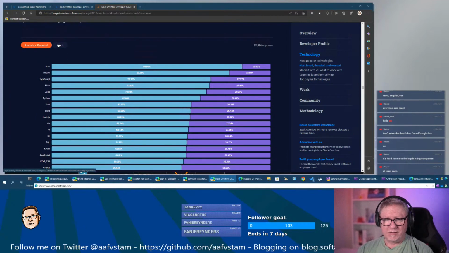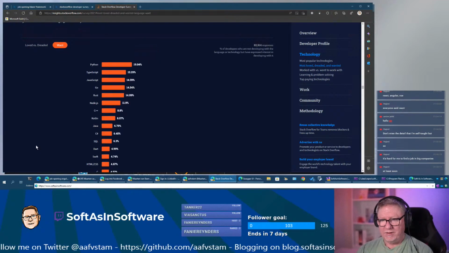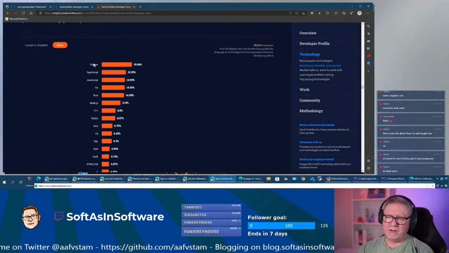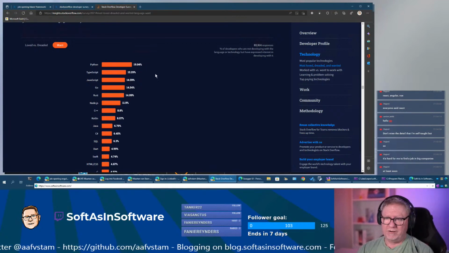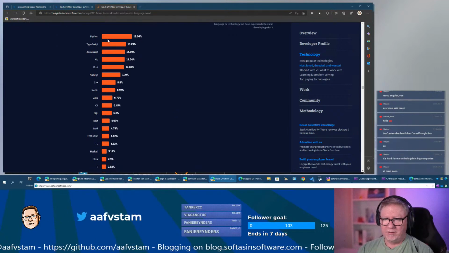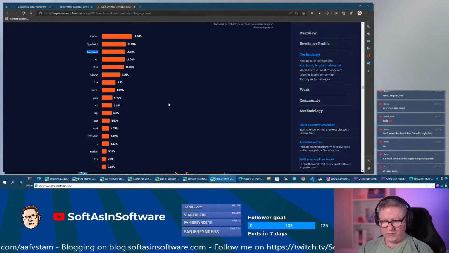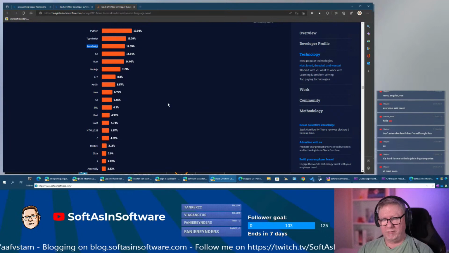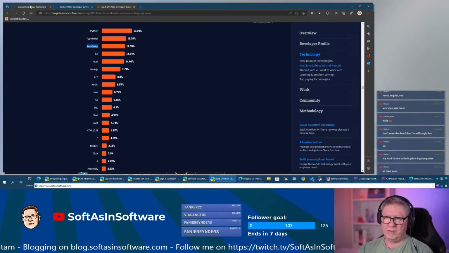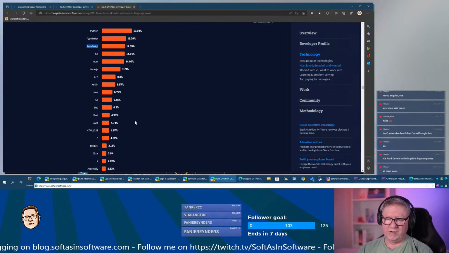But let's see who is asking for that. That's another surprise. Python requested is much higher than all others, like the top one. While JavaScript, as you just know, is hated by most people, it is still number 3 on the list for employers to have you work for them using JavaScript. And let's be honest, even if you are working in Blazor, you still need JavaScript for some parts.